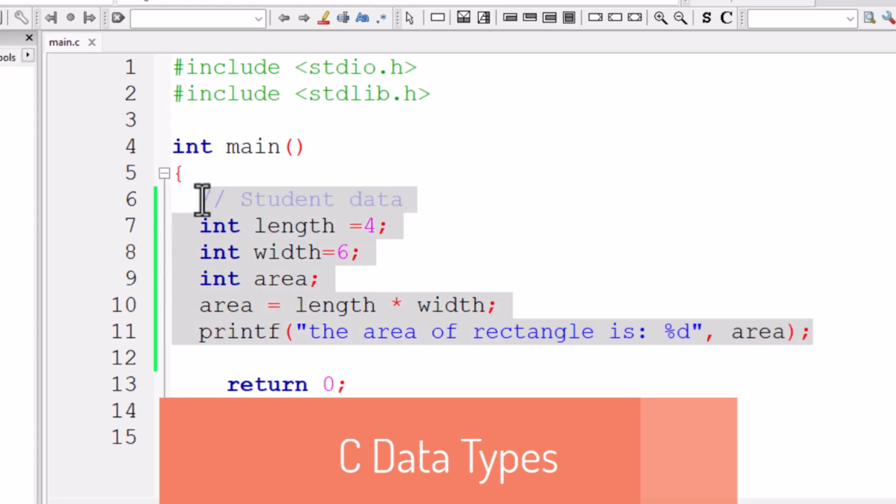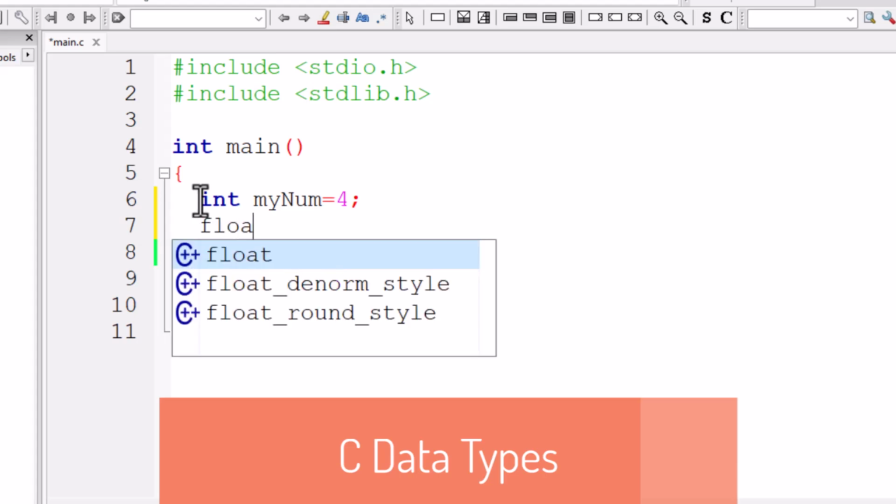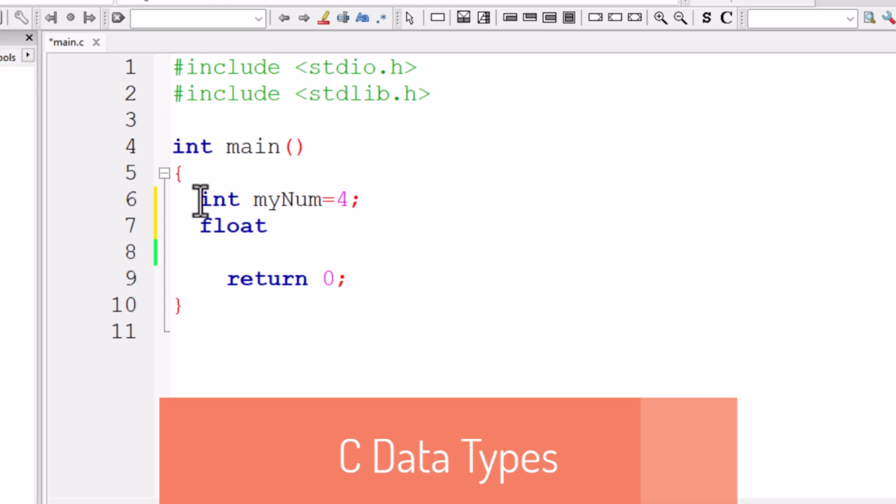Just remove this and say int myNum is equal to 4. And the second one, let's create a float. These are data types now. We're talking about float. Let's say myFloat is equal to 5.99.